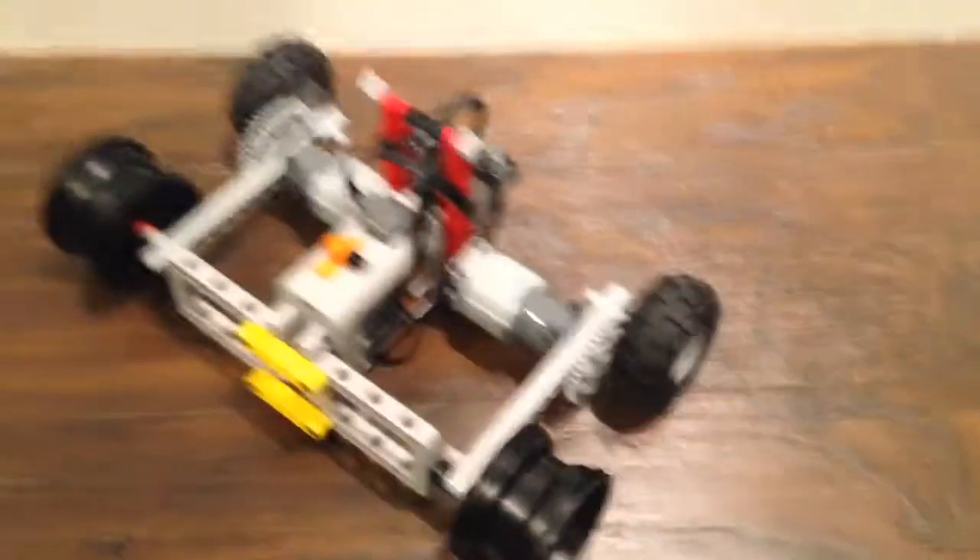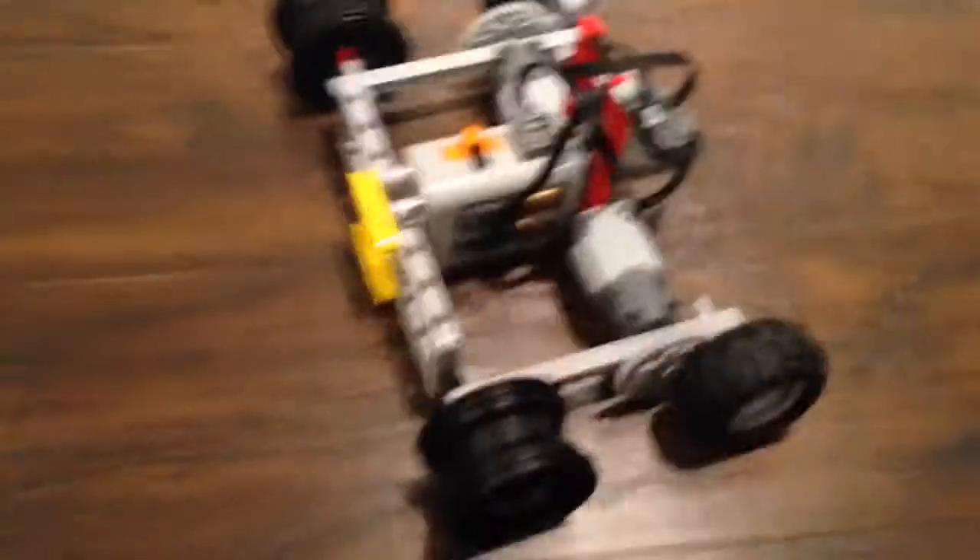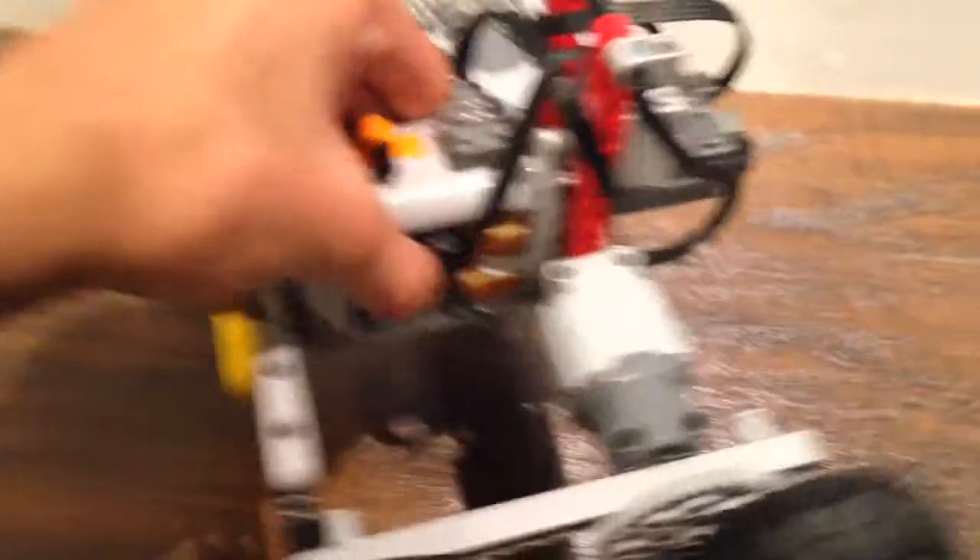You'll notice that I have tires on the back and none on the front — I have these smaller wheels instead. The thing is, without tires on the front, it's able to turn a lot easier. With tires on the front there's friction and it stops it from turning — you can hear that noise when it tries to turn while driving. So that's why I'm using these wheels, which are from the Lego Technic 4x4 Crawler. They fit there and are literally the size of the base with a tire on.